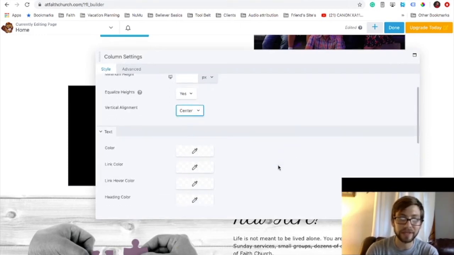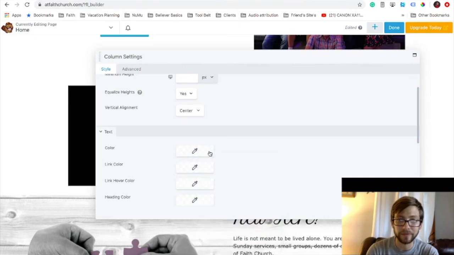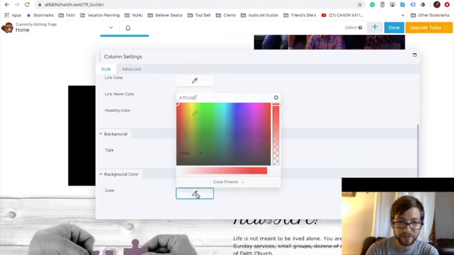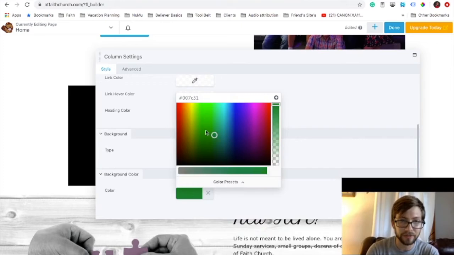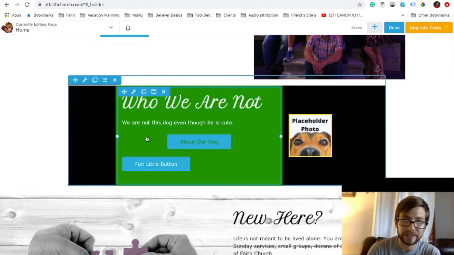And yeah, we can even add a color to just this section. So let's change this to green. Oh wait, no, I don't want the text green. What am I thinking? I want to add a background color to this section alone and make it green. And now this section has its own green thing.